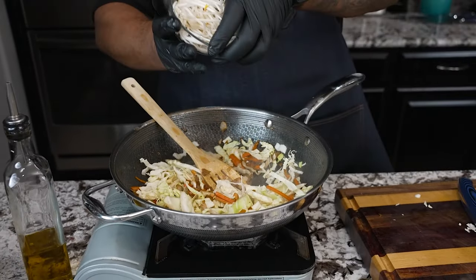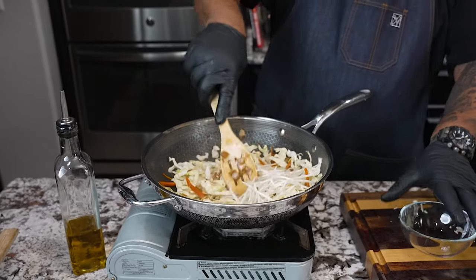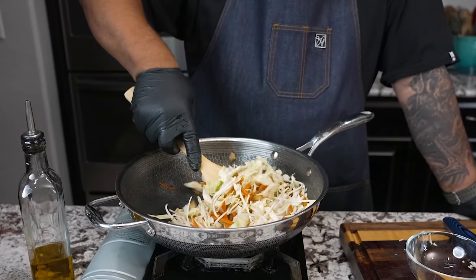Right, now we're gonna come with our bean sprouts. Now, this is something that a lot of people don't do, and that's eat bean sprouts. Listen, you don't have to have it. You can leave that part out.